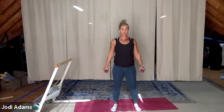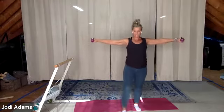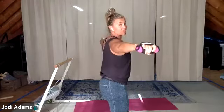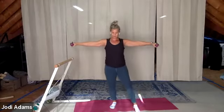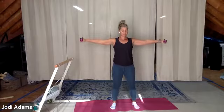Hold those arms up in a T, tiny pulses. Good. Little pulses. Squeeze through those muscles. Pulling those arms back so you're engaging into the back as well. 8 more pulses. Last 4. 3, 2, pull that belly in.